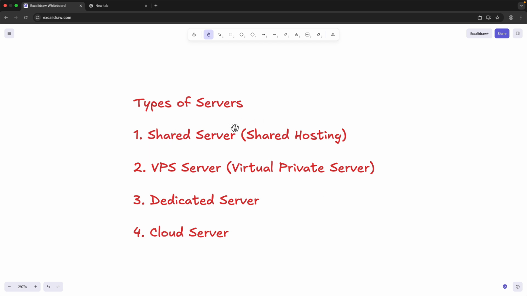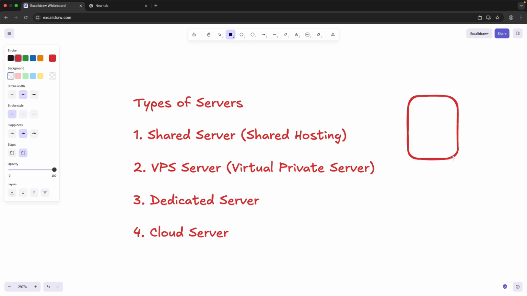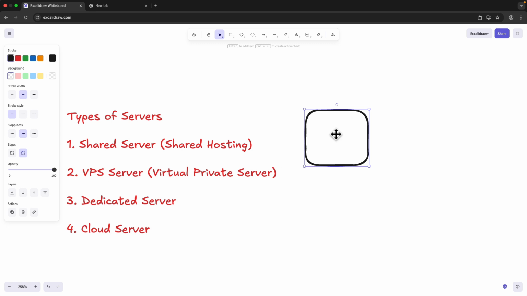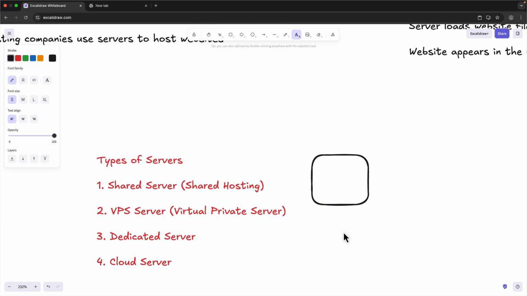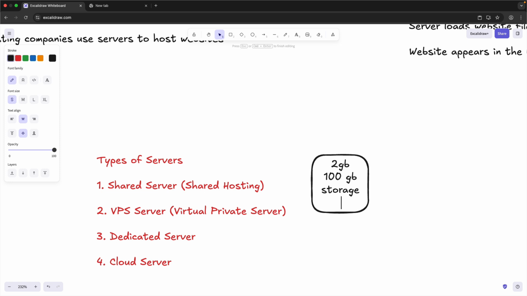There are multiple types of servers. The first one is shared server or shared hosting. Say there is a server with 2 GB RAM, 100 GB storage, and two CPU cores.